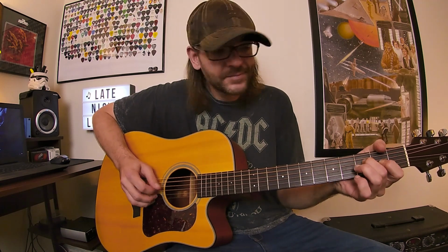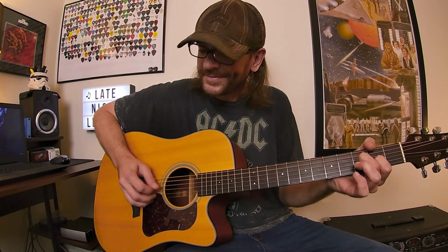It's very simple, but it's very effective. It definitely delivers that sound of that riff. So just a little bit of A5, and then you're going to raise the fifth. You could think of that as E sharp, or you could also think of it as just a flat six, like an F right there. And then raise that up to F sharp. And then go back to either E sharp or F, however you want to think of that.